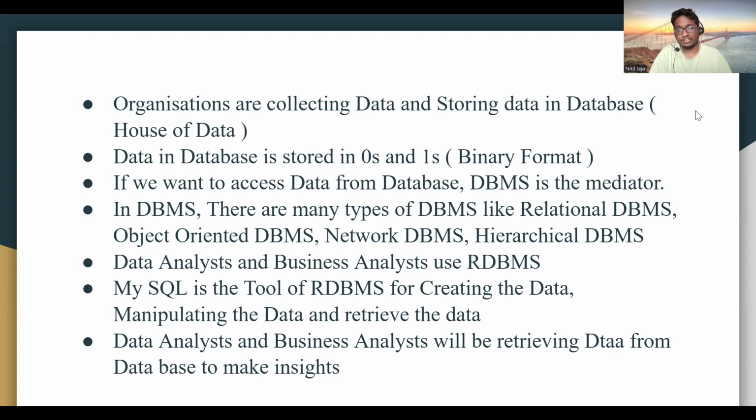RDBMS is there, like relational database management system. Object-oriented DBMS is there, as well as hierarchical DBMS, as well as network DBMS. There are like 4 to 5 types of DBMS, but in the perspective of the data analysts or business analysts, so we are learning about data analytics and business analytics, right? So in the perspective of data analytics or business analytics, we will be using RDBMS. That is nothing but relational database management system, and other DBMS, object-oriented DBMS, network DBMS, hierarchical.